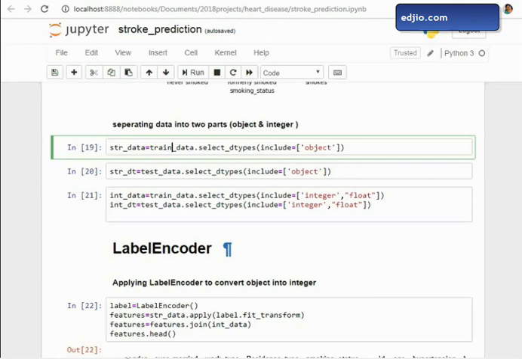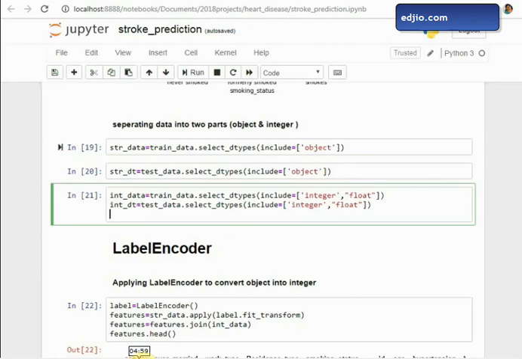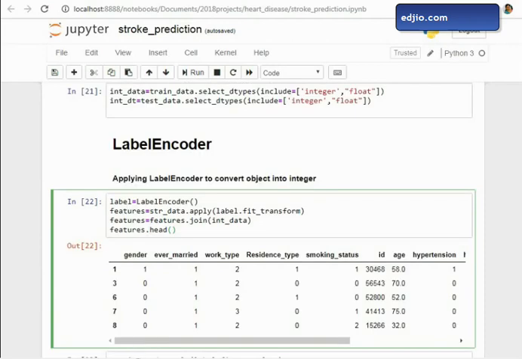Next thing we have to do is the label encoder. Basically we have to provide all integers to our machine learning algorithm, but in this data set we've got a mix of strings and integers.